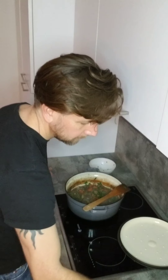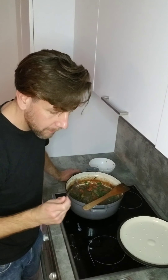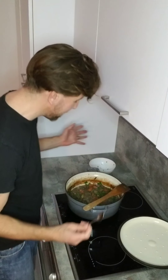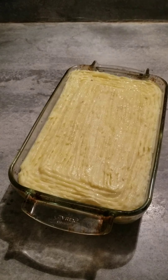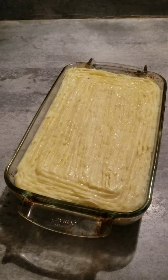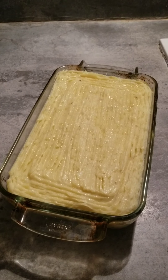Finally, grab a spoon and check it for seasoning. I have to say, that is pretty bang on — I don't think I need to add pepper or salt. How awesome is that? I'm so excited to eat this — I cannot wait. Here is a gratuitous close-up just to show you how good this looks. Believe me, it looks great but it tastes even better. Here is some mash that I prepared earlier, which is going to be the perfect side dish. It's really good with crusty bread — anything that's going to soak up that amazing gravy. I'm going to put it in the oven quickly just to brown off the top, and it's going to be absolutely wonderful. Here it is straight out of the oven.